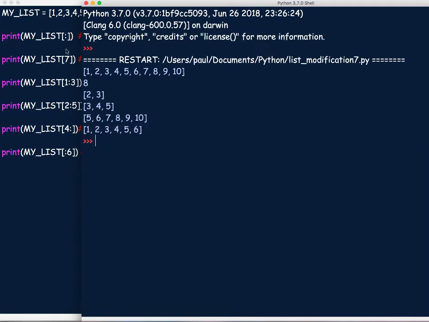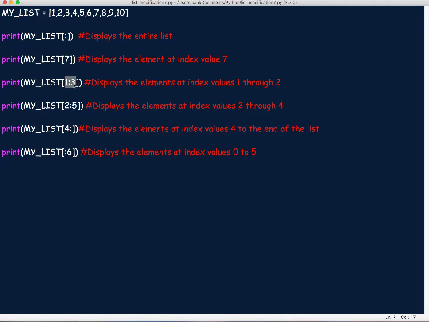Now remember, these are index values, okay? They are not the numbers in the list. They are index values, okay? So index value 7 is actually element 0, 1, 2, 3, 4, 5, 6. It's actually element 8 at index value 7. So when we print 2 to 5, we go 0, 1, 2. We start at 3, right? So we go 2, 3, 4. So we print these 3 elements based on those index values, okay? And that's the thing we have to make sure we're aware of as we go through this, because it can be confusing. Just remember, the index value just tells me the location of a particular element in the list.